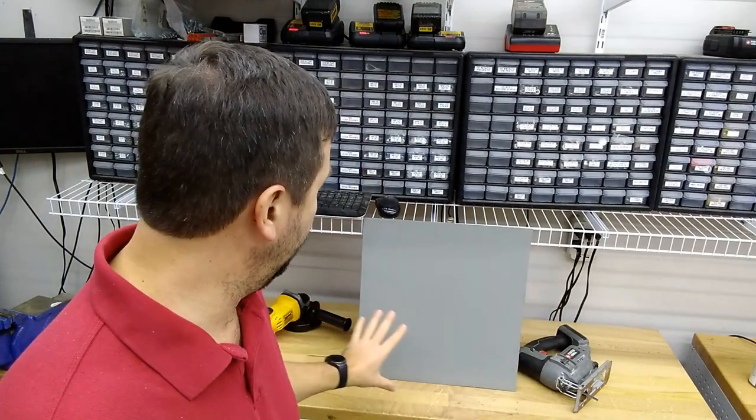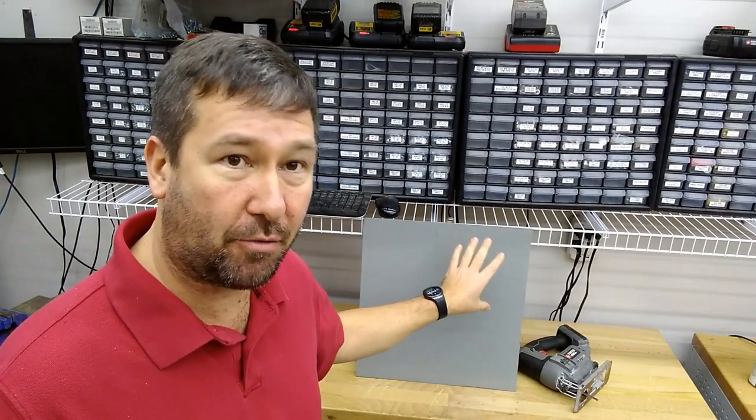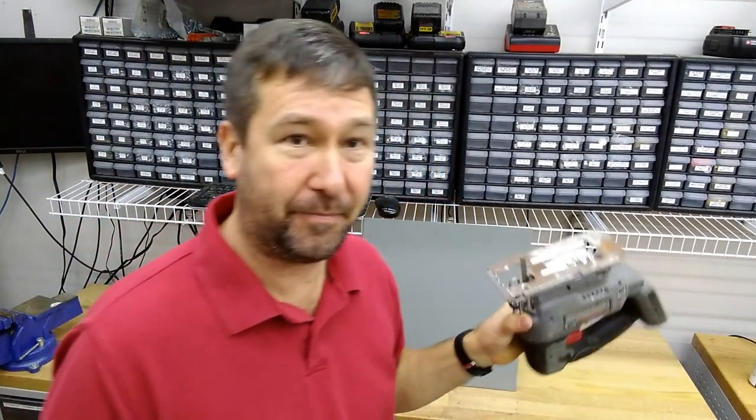So I've cut a piece of steel here in primer to represent a control panel, and we're going to cut a 6-inch square hole with a plasma, a cutoff wheel, and a jigsaw, and see which one really does work the best. I have a plasma here, but one, it's not a CNC plasma. I think that's what most people were talking about doing.